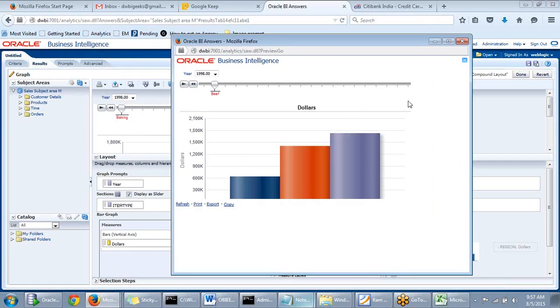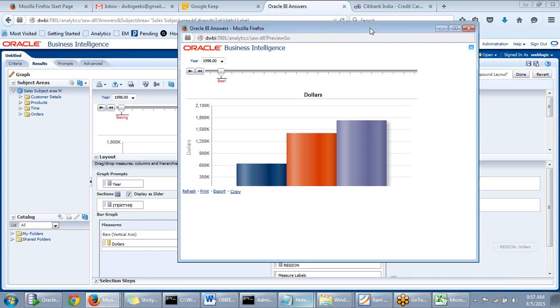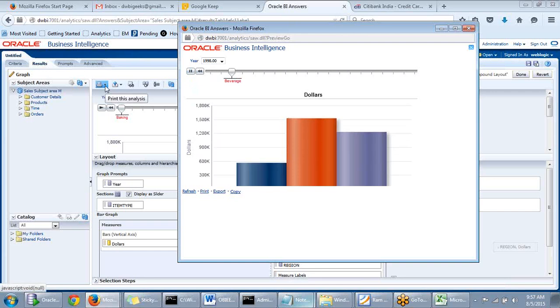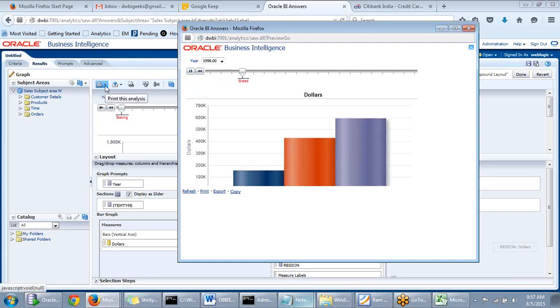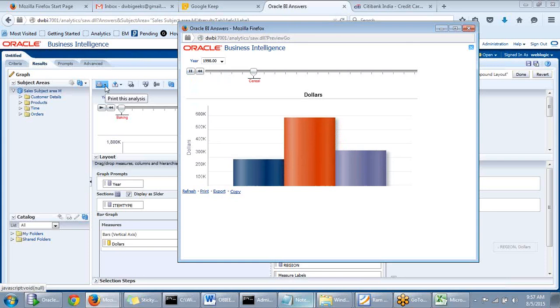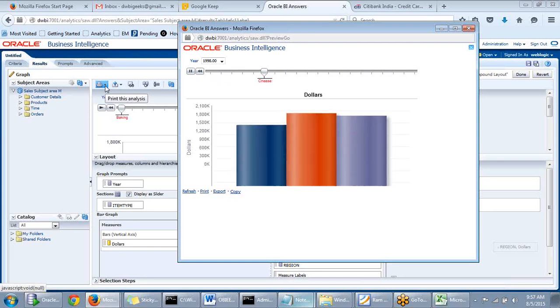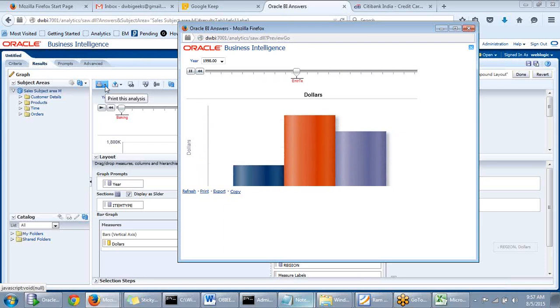Okay, if you don't want to select each and everything, if you want to use this for some presentation, then what you can do is just click on this play button. Then it's going to show how values are changing dynamically. We'll have rich visualizations of how the data is getting changed.